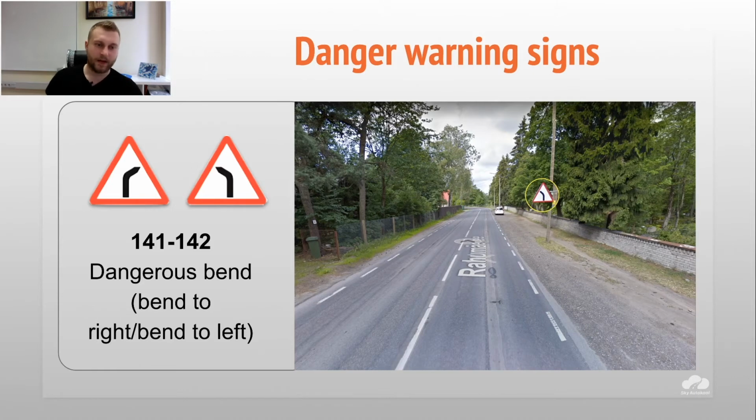Dangerous bend, bend to the right and bend to the left. So it's almost the same meaning like the previous sign we talked about, the intersection with non-priority, but in this case it means mostly that this bend is really sharp, and you have to decelerate, of course, to make this turn more smooth in this case.